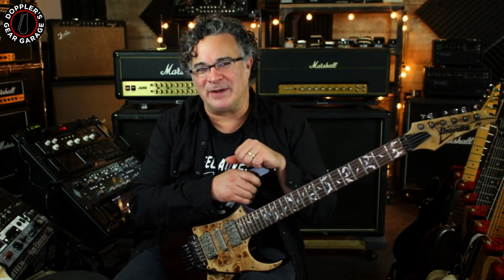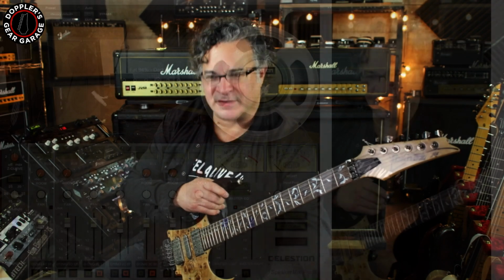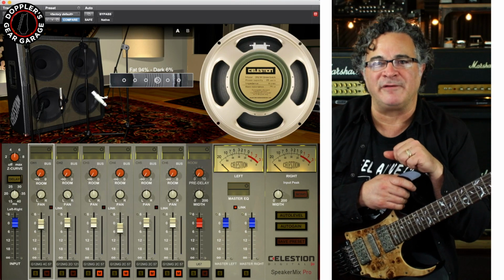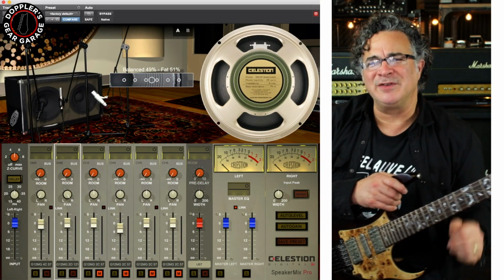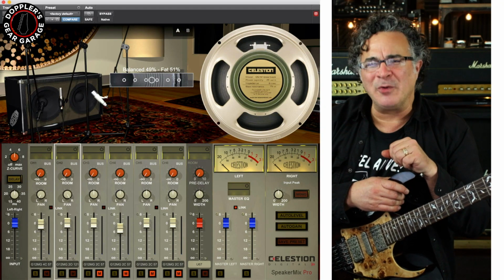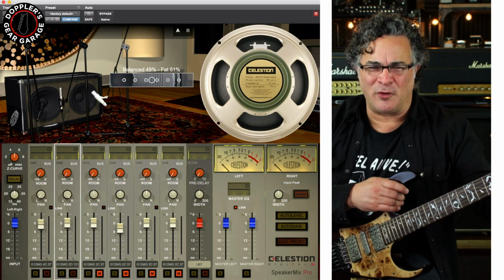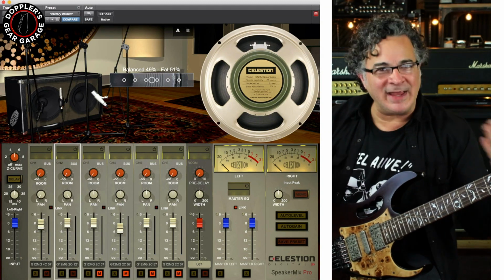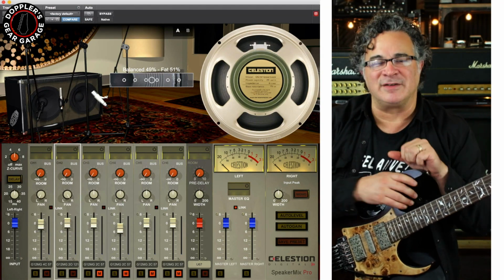Now, before I go for the not so big reveal, but for me, it was kind of a big deal on what I did on the lead sound. I did something I have never done before. And in the analog world, I probably wouldn't do under most circumstances. On the left side, I'm using a 412 cabinet with greenbacks, miking that up with a 57. But on the right side, I'm using a 212 open back cabinet, also with greenbacks, but mic'd up with a 121. I would normally never put a 412 on one side and a 212 open back on the other, simply because they're so disparate. I like having different things happen on opposite sides of the stereo field, but that's something I wouldn't normally do.